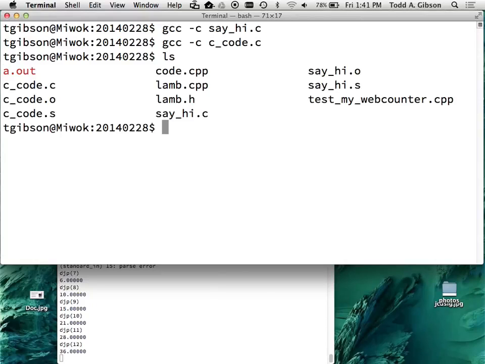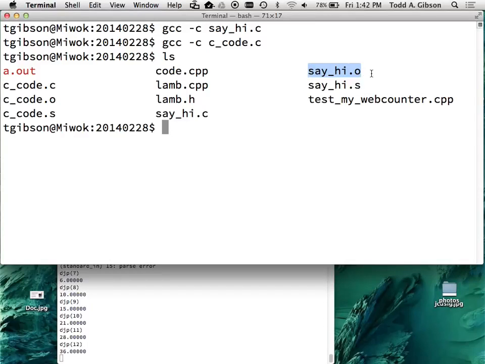On both of them, I now have a .o file. So this is the ones and zeros. There it is, all ones and zeros. Now it's starting to make more sense why this will not run by itself. Even though this is all ones and zeros, this can't possibly run by itself because it wants to call the say hi function, and there is no say hi function in this file. And this is useless because it has the code for the say hi function, but it doesn't do anything. There's no main in there to start things off.